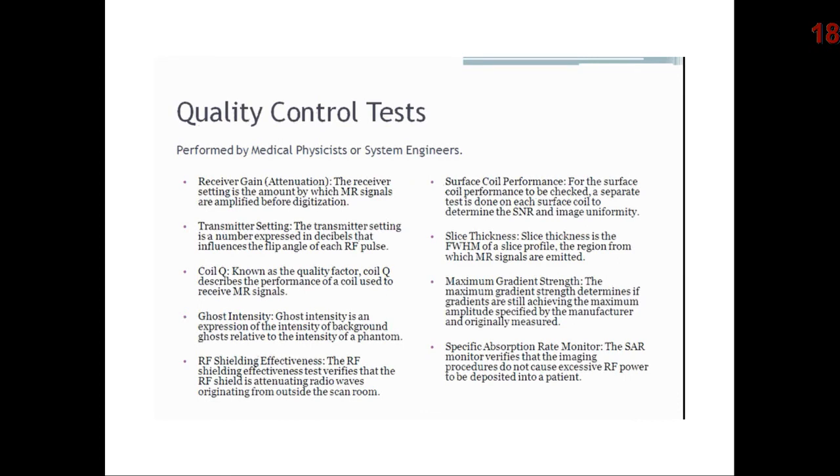These are QC tests performed by a medical physicist or system engineer. They are normally done on a routine scheduled basis, such as in 3 months preventative maintenance or a 3-month PM. Along with annual ACR testing, these tests should be performed on a regular basis or when there have been changes to the scanner or environment like hardware or software upgrades, a magnet quench, or facility construction.